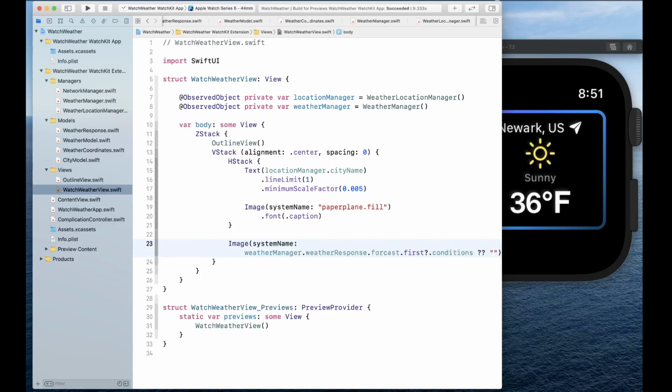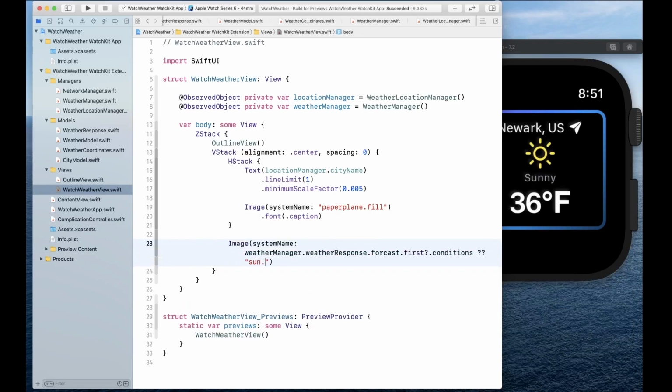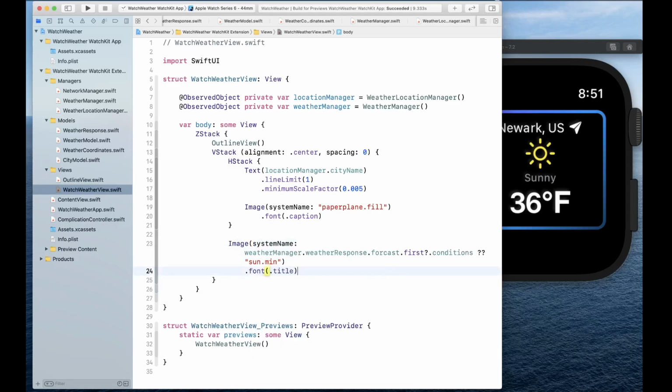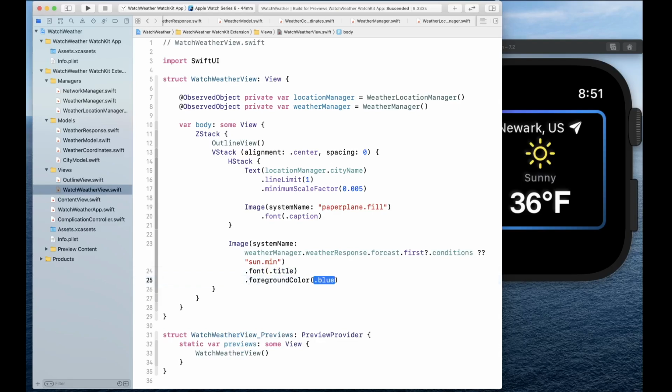If nothing is returned, then we're gonna simply display sun.min, and we're gonna give it a font of title and foreground color of yellow. Okay, so it's this guy, this icon right here, the current weather conditions icon.